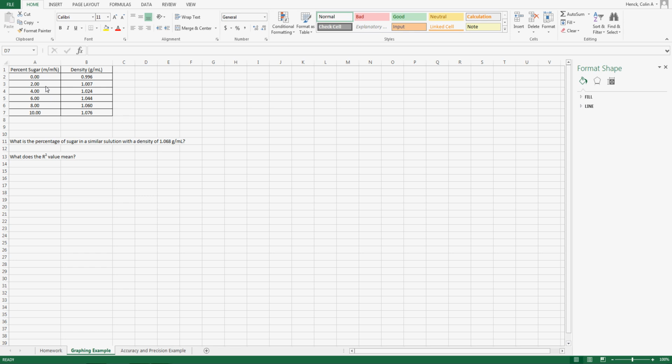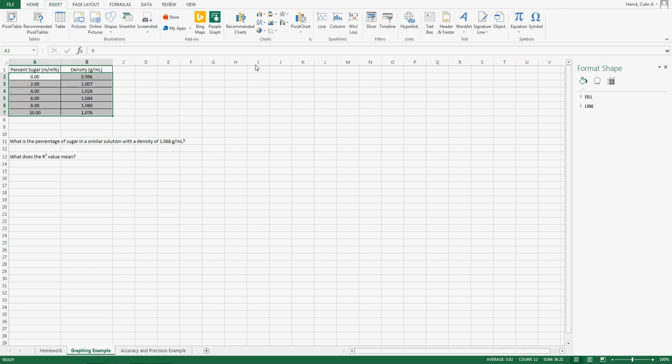So here I'm going to show you how to do this graph using Microsoft Excel 2013 on a PC. If you have a Mac or some other version of Excel, it might not be exactly the same, but you are going to do a similar process, let's put it that way. So the first thing you want to do is select the data. I will want to have the X and the Y data, so that the X data is in the A column and the Y data is in the B column.